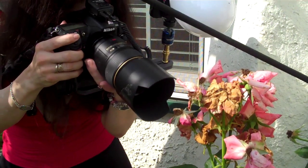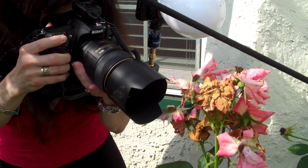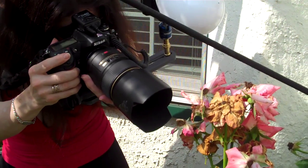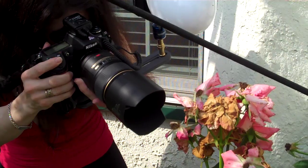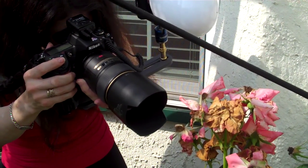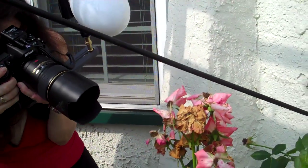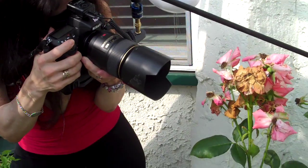If I needed to, I could also go in and start shooting. Now what I'm looking for is different shapes. And I might turn the camera lens just to fill those shapes in the way that I want. Okay, I'm gonna put on automatic focus because the camera's focus is definitely better than mine at this point.